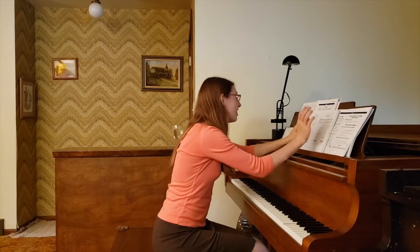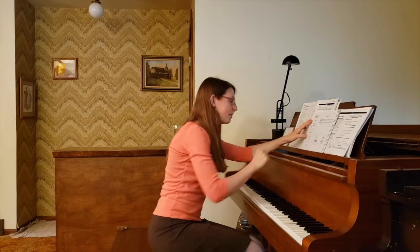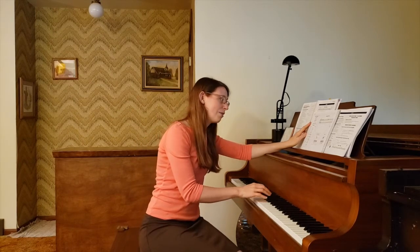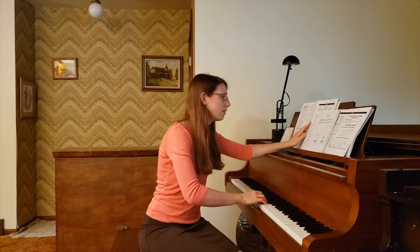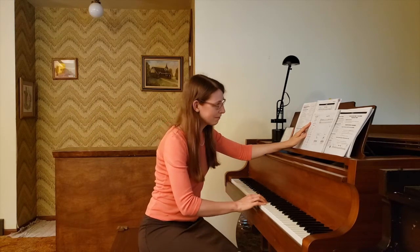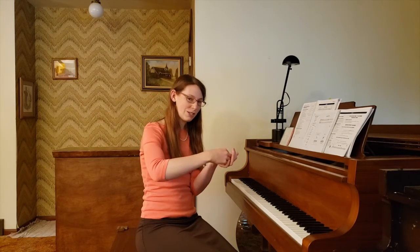All right. The other thing I'd like for you to do is play this in a connected style and a separated style. Remember that there's only so much you can do with connected style because you have all these repeated notes. You can't connect the repeated notes. Notice how you really feel your hand and arm balancing back and forth as you play this song.